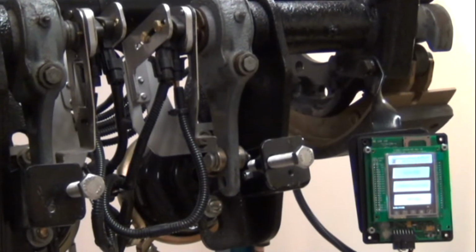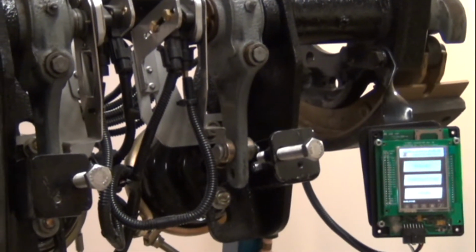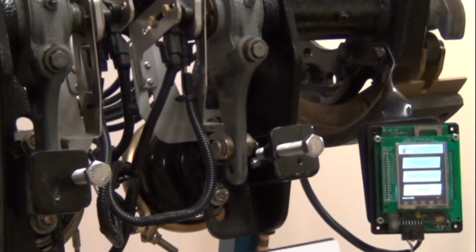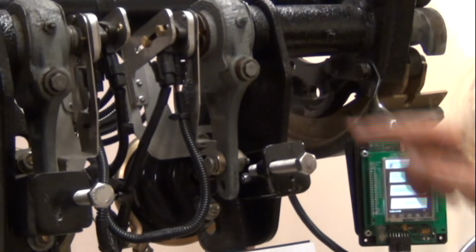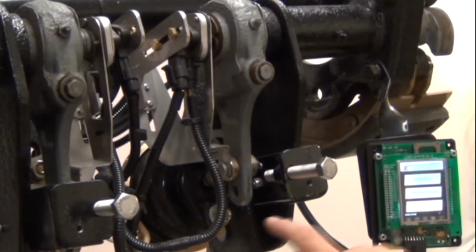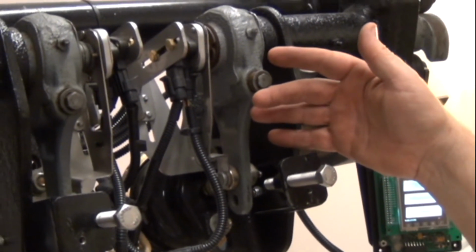Now that we have set the bottom, or we know how to do a calibration, we know how to do a new brake job, what we're going to do now is tell the computer what system it's measuring. So we have to know the slack adjuster length or the radius, which is from the center of the camshaft to the clevis pin. On these, they're 5.5 inches.